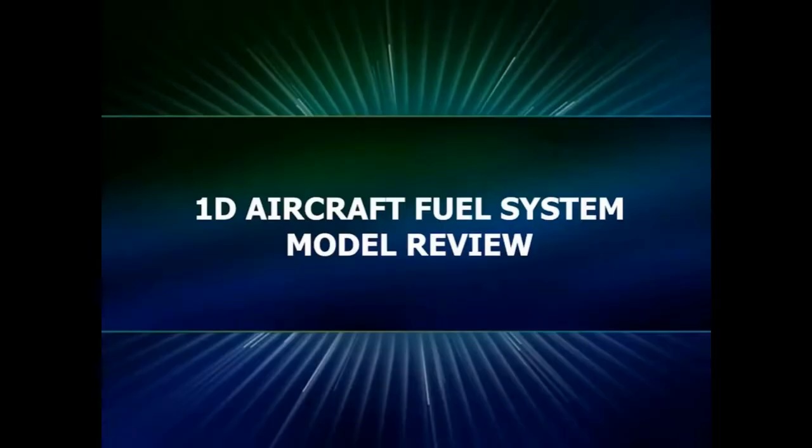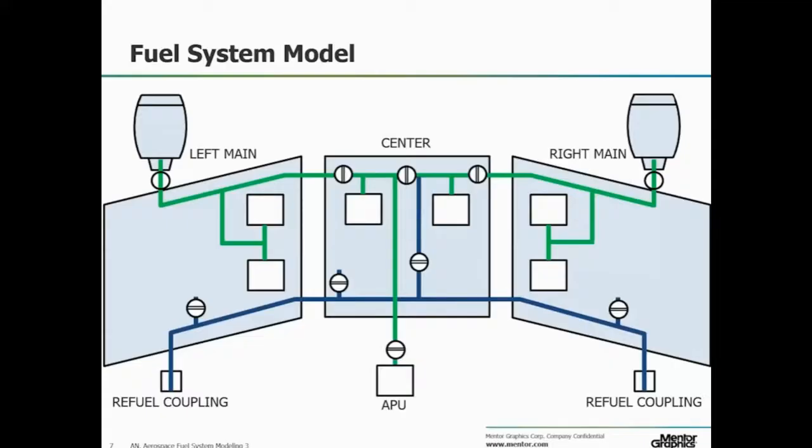Before we look at today's studies, let's take a few minutes to review what we did last time and expand on the basic model with the addition of the advanced tank component. Here is the schematic representation of the simplified passenger aircraft fuel system that we built and used in previous presentations. The three large blue sections represent the wing and the center fuel tanks. The white boxes represent pumps, and the fuel feed and transfer plumbing is represented in green. Refueling lines are represented in dark blue.